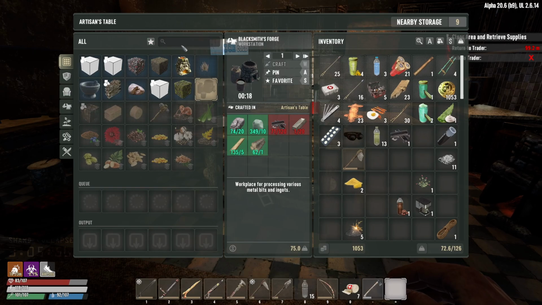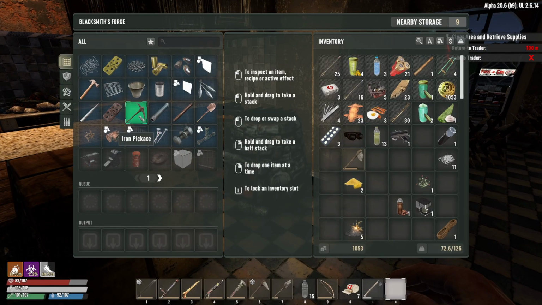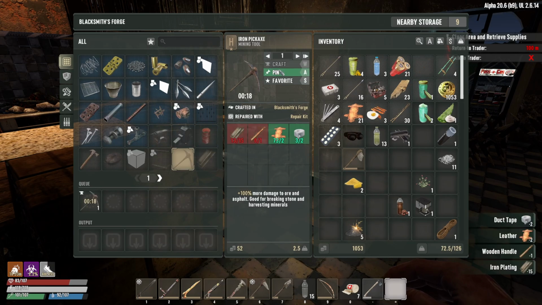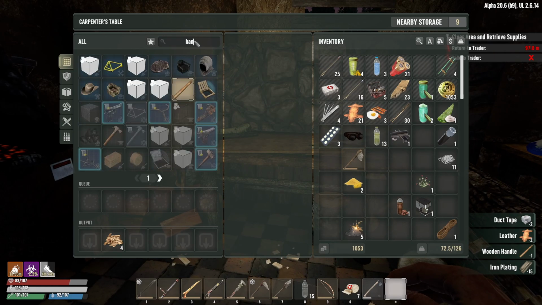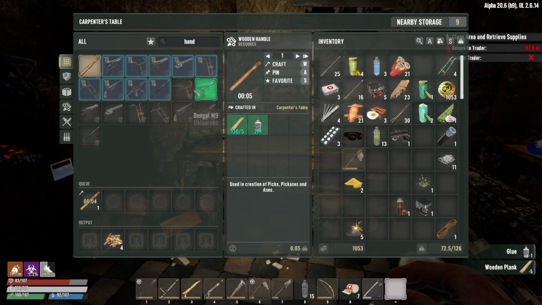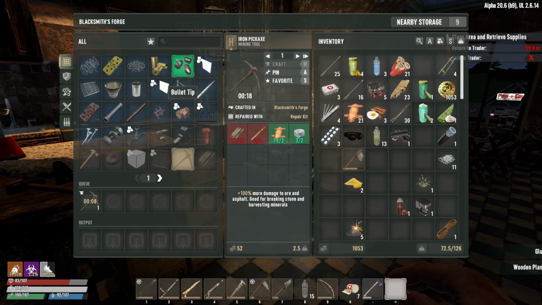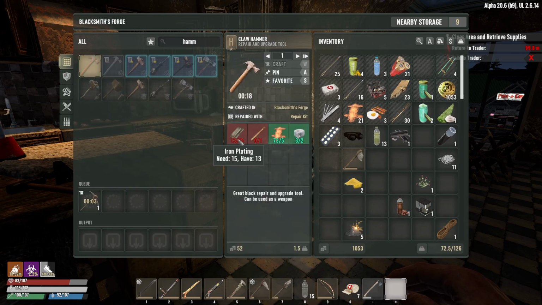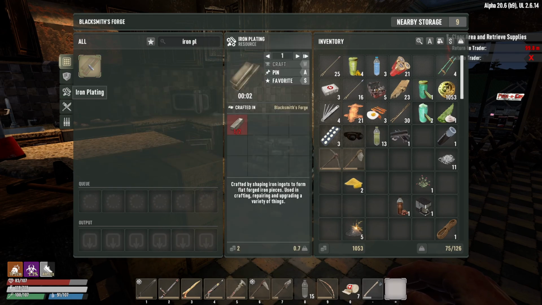Do we do it here? No, we probably do it over in the blacksmith station. Here we go. Oh, actually, you know what? We were going to do the pickaxe. Let's get that up and crafting. And then I think we're going to have to make another handle since we just used the handle that we were going to use for the hammer for that. So we'll make another handle over here and just make sure that we have all the rest of the stuff. Nope, we need some iron plating, so we just need to make 2 more of those. Conveniently, we're already at the blacksmith station, so we'll crank those out.